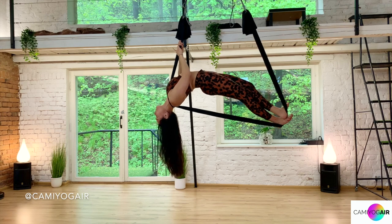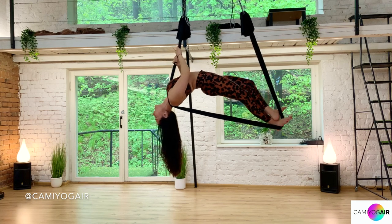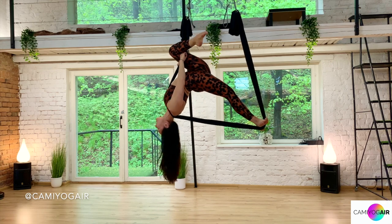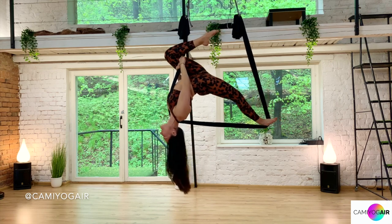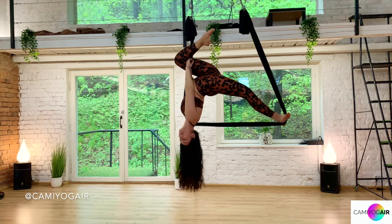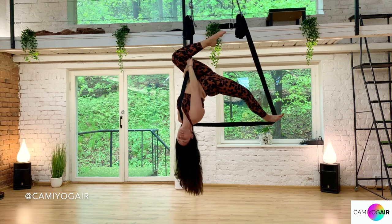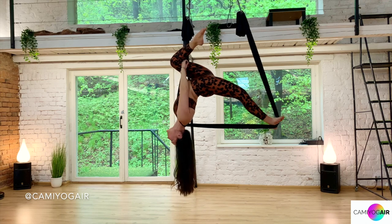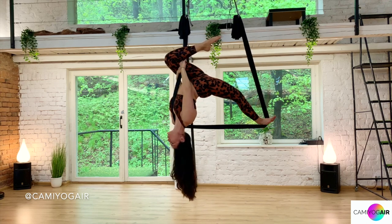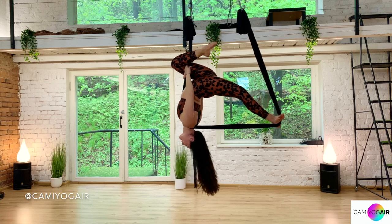And if you go into the arrow, bring the top leg — which is your right — and wrap around with the silk that we're holding over our arms. To make it easier to remember: same shoulder, same leg. So if we lean into the right shoulder with the silk, the right leg will come up.